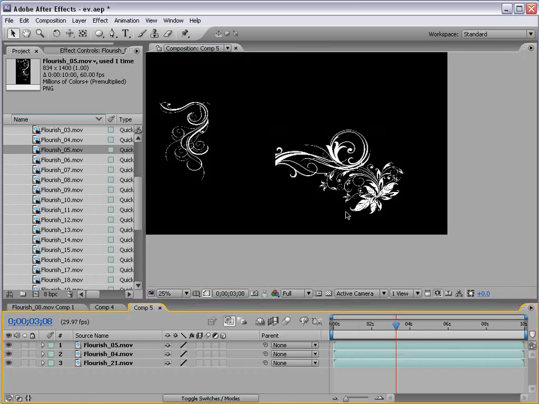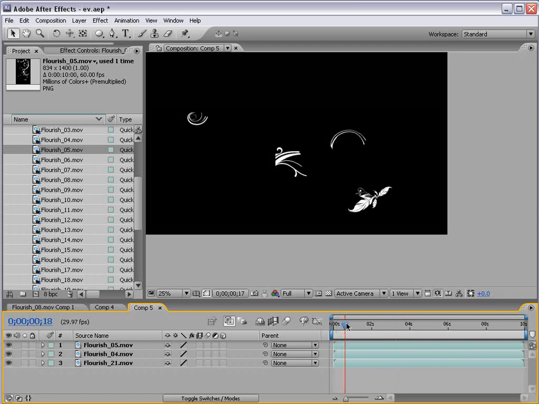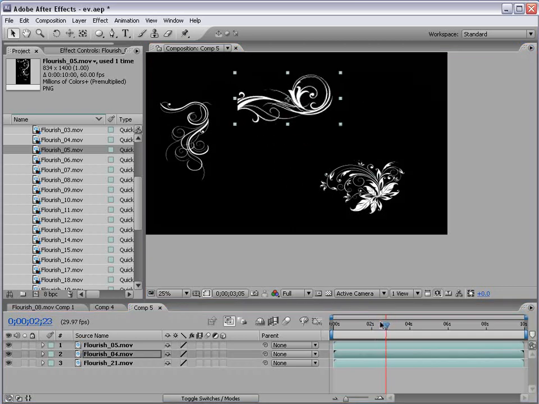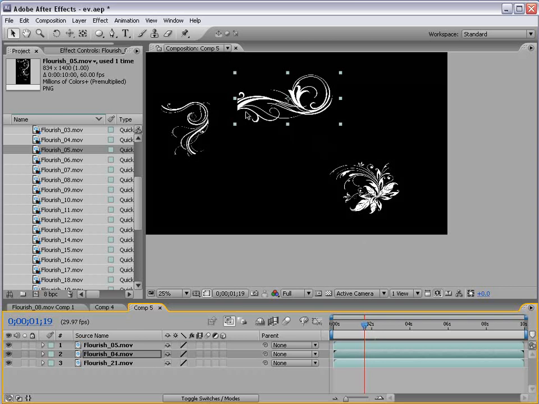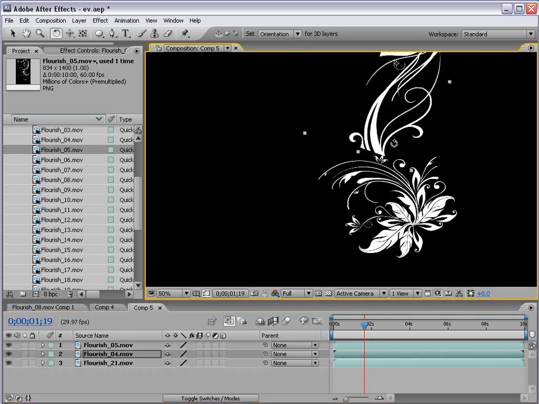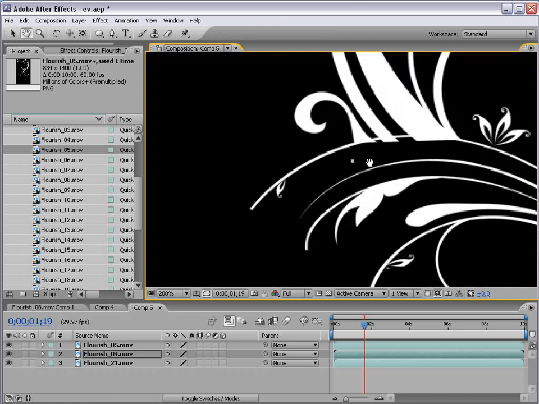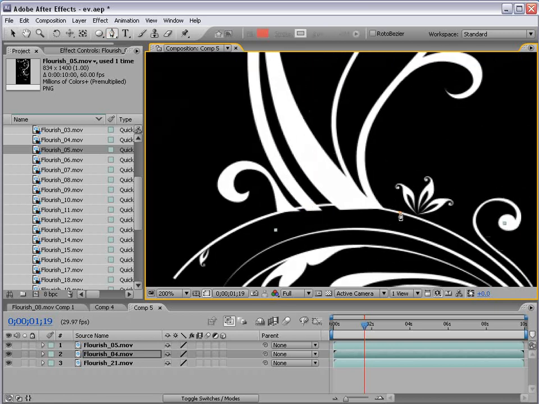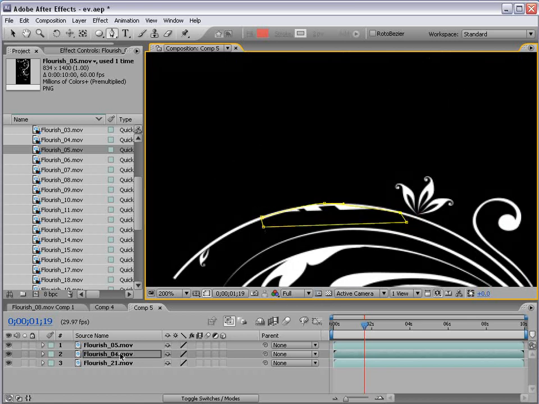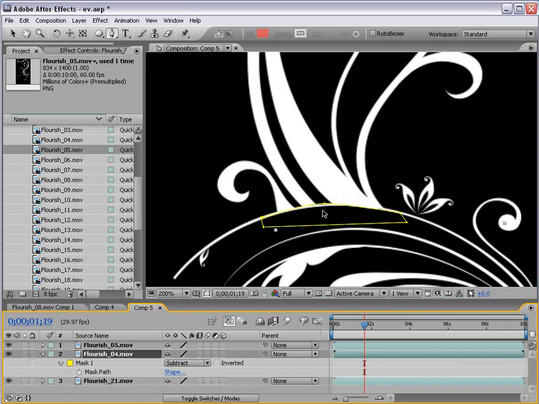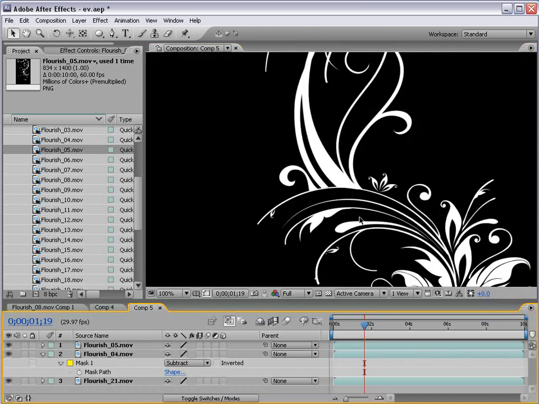And then what we want to do is stagger them in the timeline. So right now it's 10 seconds long. Our first design grows out. Now right about here, before it's done growing completely, I'm going to attach this design to it. So I'll rotate it, and we just want it to look as if it's connected. You can get in here and add some detail, and make the designs really look like they're one single design. If I hit M, I can subtract that mask. And that way it really looks like it's coming off of there.